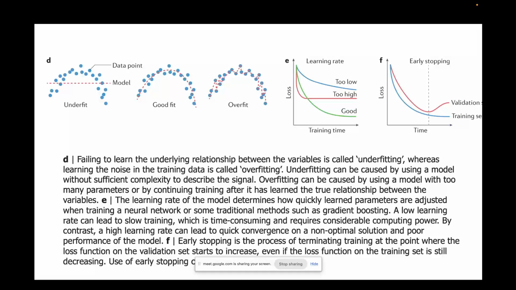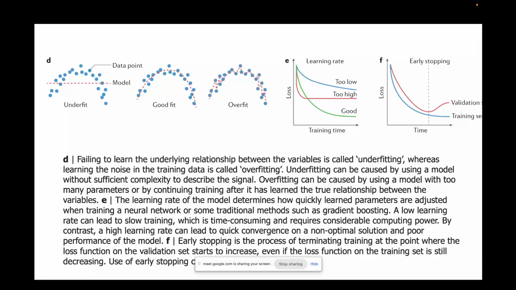Underfitting can be caused by a model without sufficient complexity to describe the signal, and overfitting can be caused by a model with too many parameters or by continuous training after it has learned the true relationship between the variables. So the idea is that you can train it multiple times. Iteration-wise, you can split the test and training data differently in different iterations and train your model on those iterations.